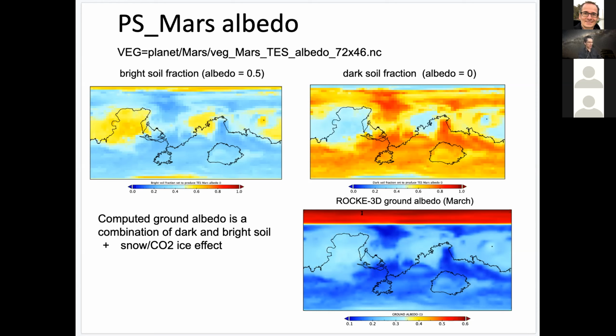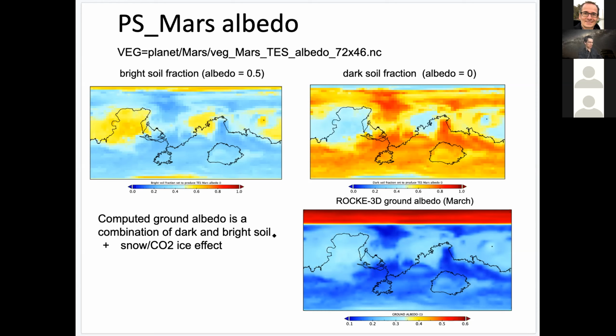And the equation which is used, the dependence on the age of snow, is the same as the dependence for water snow, which is of course not quite correct for Mars, but we didn't have anything better. So that's just a hack basically to get things working. But yes, that will change pretty soon. Maybe not in Planet 2, but definitely in Planet 3 we will have proper CO2 albedo.